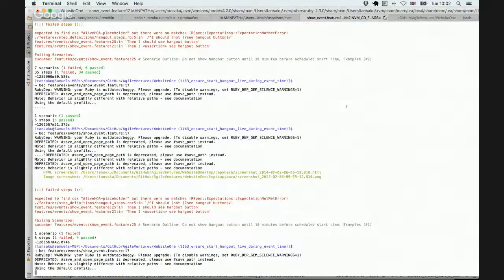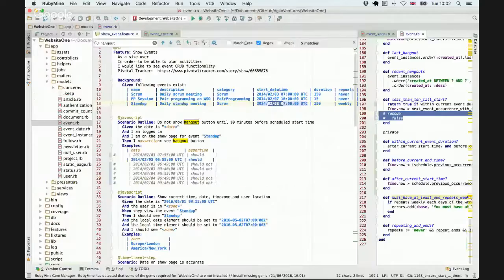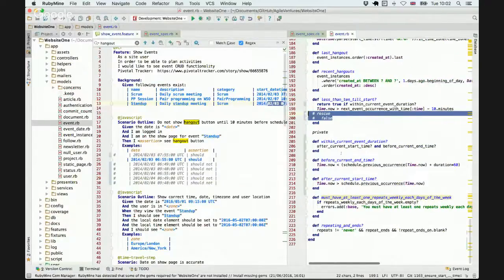So what error are we hiding there? Comparison of time with nil failed, 214. I guess if there's not a previous occurrence.